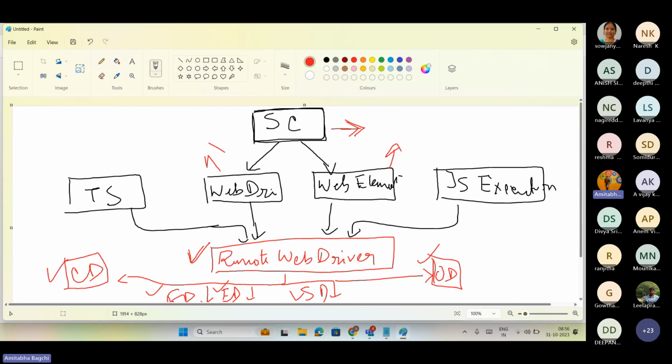Correct? Safari would have a different UI. From the UI point of view, it would be different for Chrome, different for Edge, different for Safari, right? So they have browser-specific driver classes where it is implemented how it would open, how it would close, how it would open a new tab. These things are there. Okay. That's why it's always browser-specific drivers.